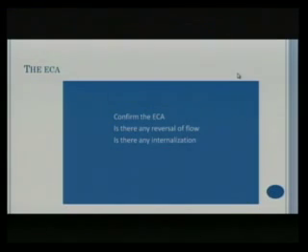Now we'll come to the external carotid artery. Number one is to confirm that that vessel actually is the external carotid artery. It is not rare that we confuse the internal carotid artery with the external carotid artery. And we have discussed in my previous lecture that we can do what is known as the superficial temporal artery tapping, or the superficial temporal dance sign. Is there any reversal of flow? We want to know that. Has there been any reversal of flow to compensate for proximal internal carotid artery occlusion or for common carotid artery occlusion? If there is a common carotid artery occlusion, there will be reversal. We have seen that.